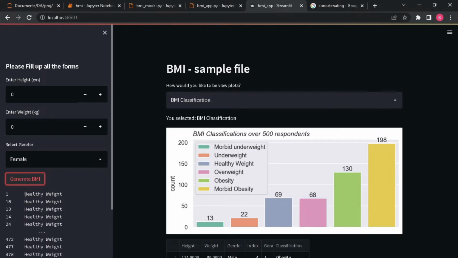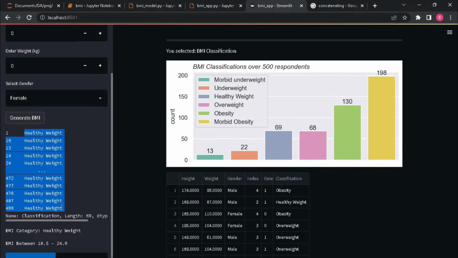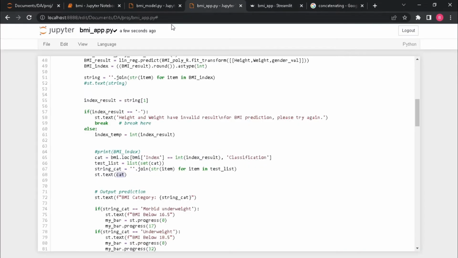All the value that has a 2 integer will be gathering on cat variable. And then the code here in line 66, test_list will be listing all the same value, which is having the only one value in the test list.